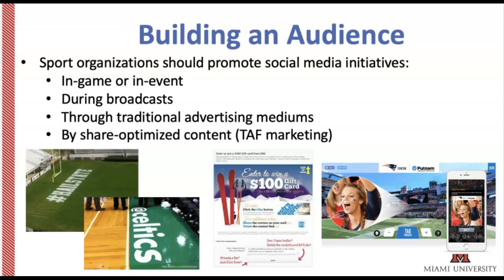How could social media be utilized by marketers to build the audiences? There are four different ways. One is in games and in events. I'll give an example. During the games, if you go and watch Braves games, right? They have a lot of interactive activity during the games. Maybe sometimes they want you to look at the big screen and they ask you to guess a question and use social media to interact with them. Or they can ask you to share a very important moment.